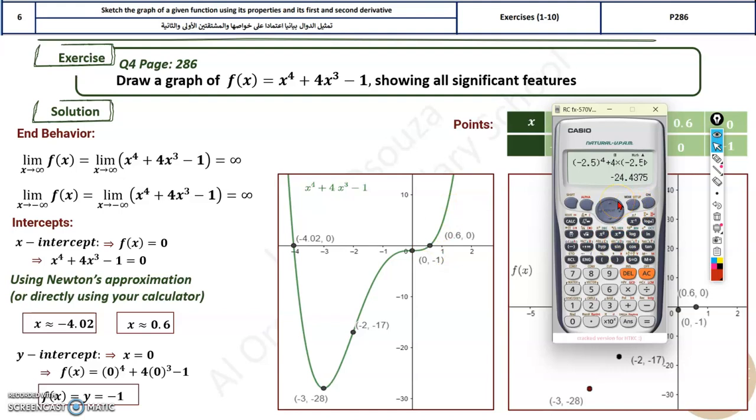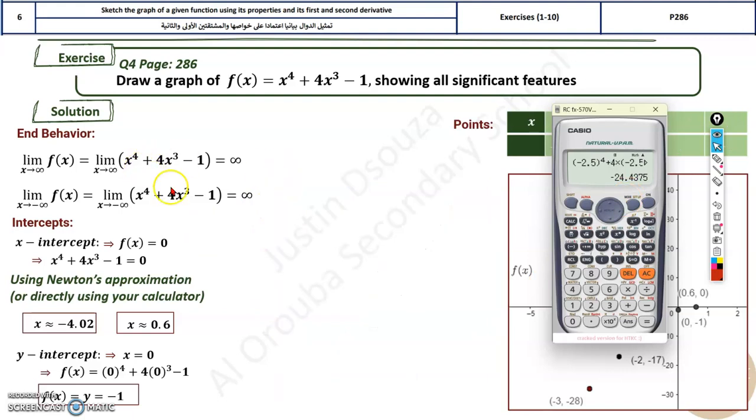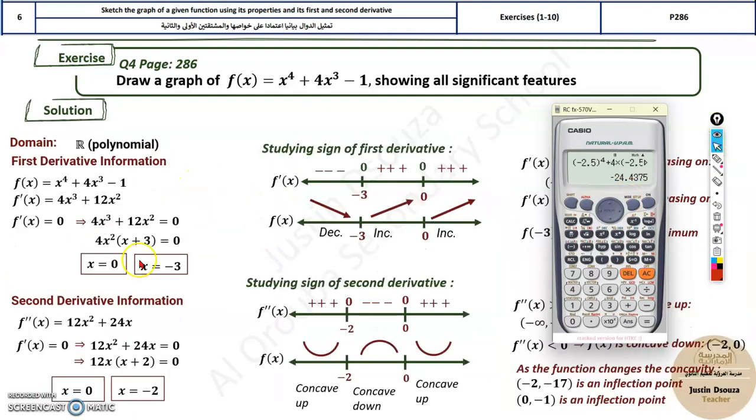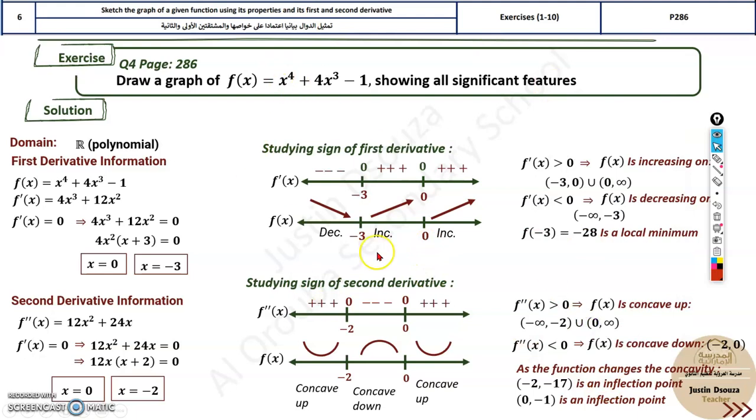Now you will have the four graphs because this is topic number 6. You will have MCQs and you will have the graph. So you will be given the equation and you will have four graphs. So with trial and error on all the four graphs you can find the answer. If not, you can just use the first derivative and second derivative. It is very, very straightforward. You can understand the characteristics of the graph and find the graph. Or whichever method you're comfortable with, you can follow that method.